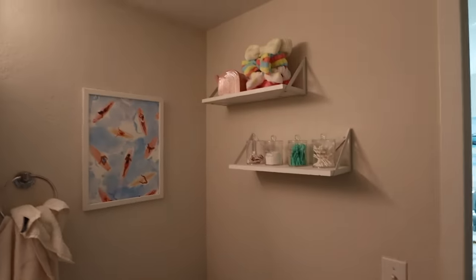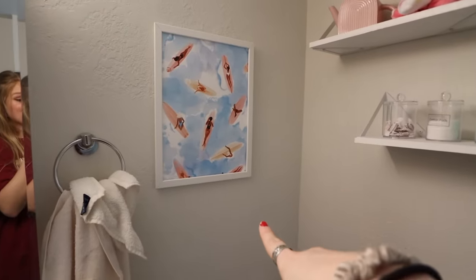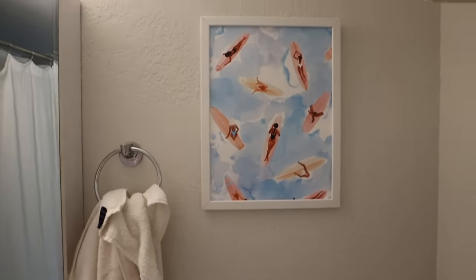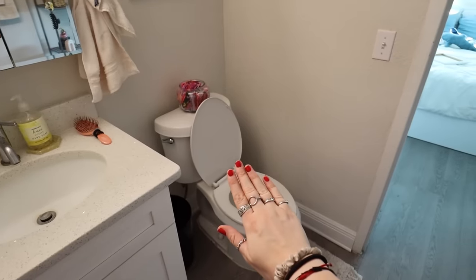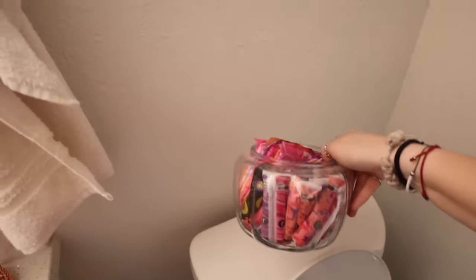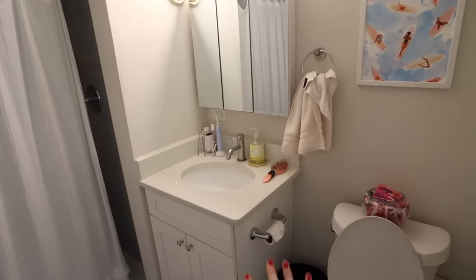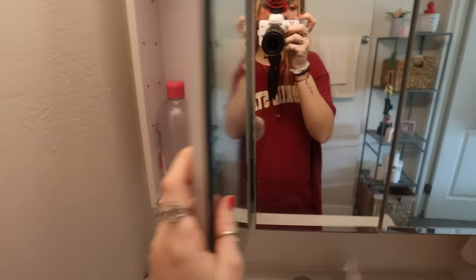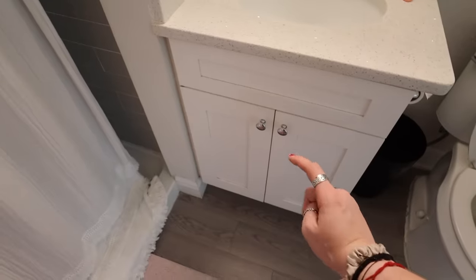You walk in and here is the beautiful overview. Starting over here — I just hung up these two little shelves, mostly for decor: basic necessities like cotton swabs and cotton pads. I bought this print from Amazon and the frame I think from Hobby Lobby — it ties in the blues, the pinks, surfy beachy girly vibes. There's my toilet, and I have all the girly feminine products for anyone who needs them when they visit. My bathroom mirror has three little sections that open up — I store dry shampoo, micellar water, perfume, deodorant, and lotions in there. My sink has Trader Joe's hand soap and an electric toothbrush.